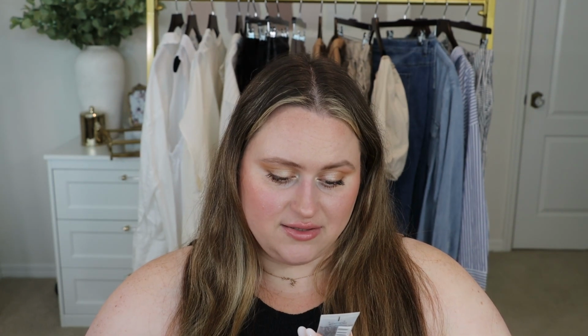The last three things. I used up the La Roche-Posay. What even is this? The Lipicare wash? Gentle foaming moisturizing wash. There's so many words. It says AP+. I don't know what any of that means. It was a nice face wash. I'm pretty sure it's affordable. If you're in the market for an affordable hydrating face wash, maybe try this one out. It didn't feel super hydrating, but it didn't feel super stripping, if that makes sense. It was kind of just like a normal face wash.